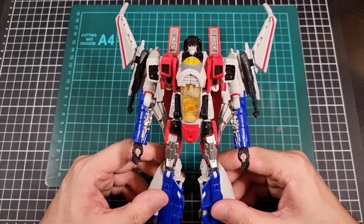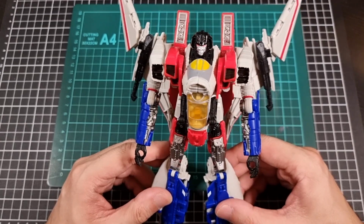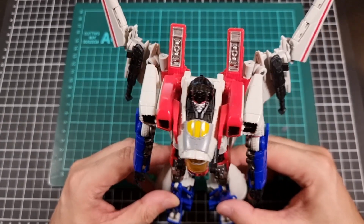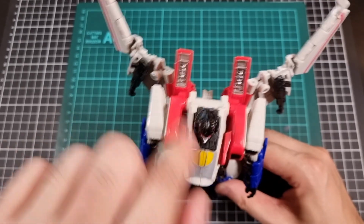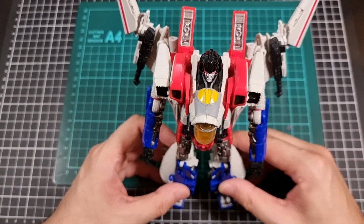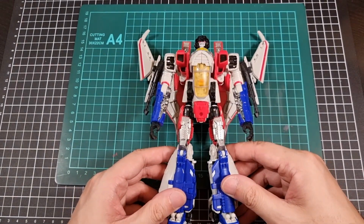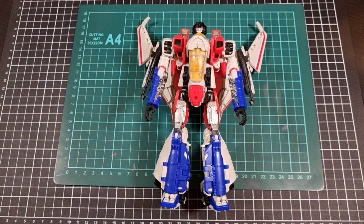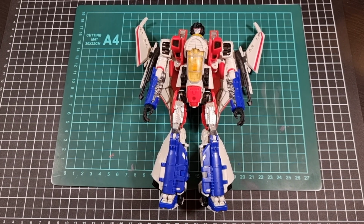So now that we've looked at the robot mode, I'm going to try and convert him, and hopefully I'll be here for half an hour. Although I feel it might be slightly easier because it doesn't have that annoying bit that Ramjet had. So in a few seconds, literally, for the video anyway, Starscream shall be transformed.